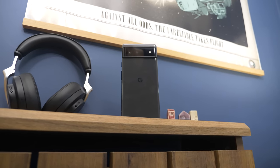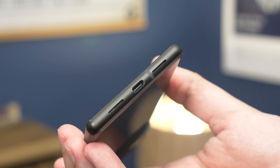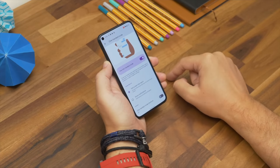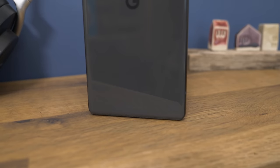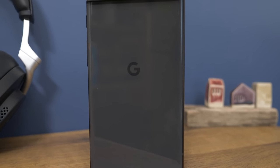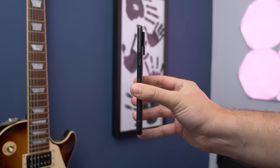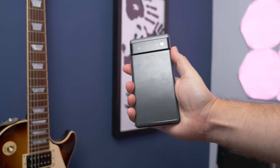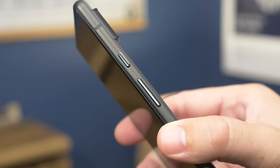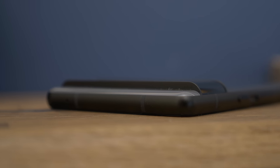The size and weight mean it's hardly the most nimble smartphone on the market, but Google has tried to alleviate some of that stretching by adding a one-handed mode in Android 12. Similar to Apple's reachability feature, it lets you drag down content from the top of the screen further down so you can reach it with your thumb. That unique protrusion on the back spreading across its width means you can lie the phone on its back and it won't wobble. The frame has a sturdy feel and it's durable too, thanks to Corning Gorilla Glass Victus and an IP68 rating against water and dust ingress. The buttons on the right are clicky and responsive, but the camera ridge seems to scrape fluff from your pocket.